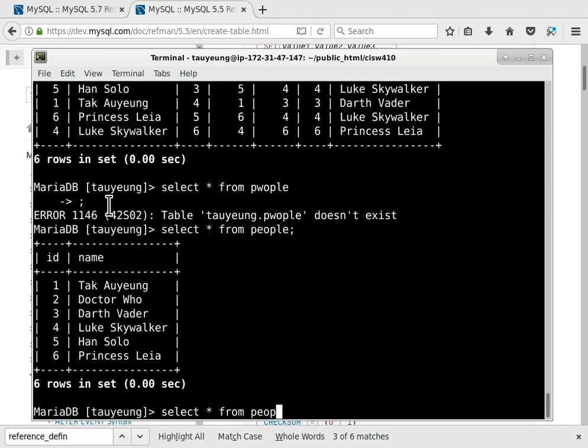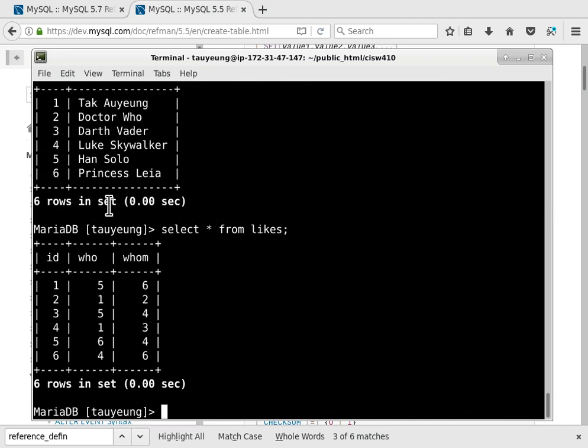When you look at the number of items from likes, it has got 6 rows as well. So 6 times 6 is 36. 36 times 6 is 216. And that's why, when we look at the join with 3 tables without any where clause, it has 216 items.